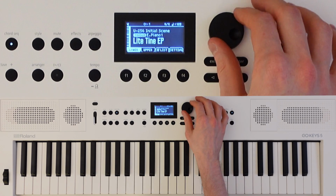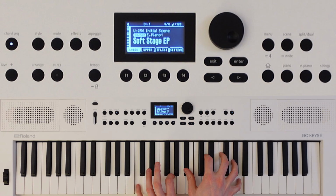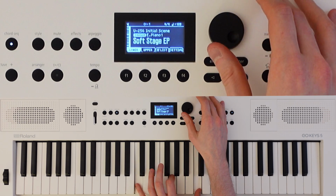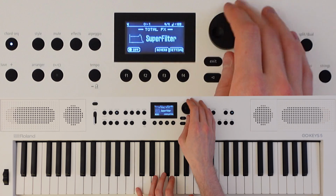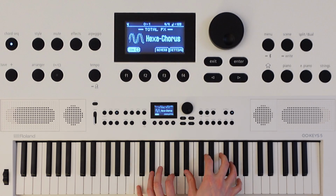I mean, listen to that. Let me find something nice and wide. This. Ooh. Yeah, why not? Let's put some nice chorus on here. Phaser, maybe. Let's go, of course.